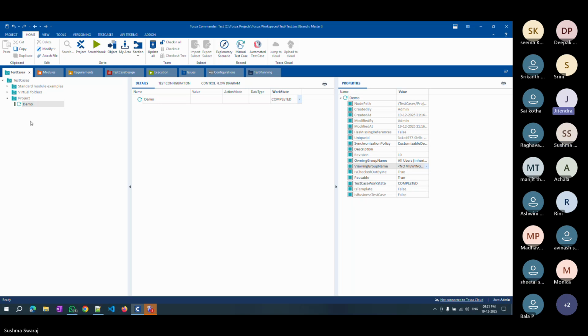So this folder information, where is it maintained, is it saved in a database? It will be saved in your repository only. So for every folder, these details will be present.